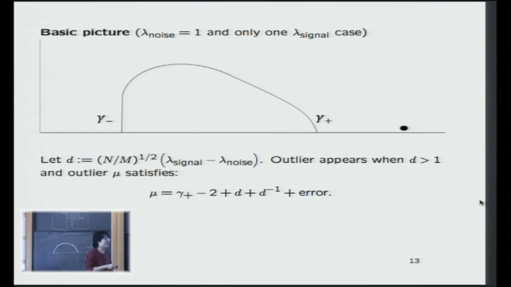If you have interest, you can try to calculate the distribution of this outlier. Actually, we did some work for the Wigner case, but for this PCA, it's not important. People only need to know it's almost there. So if you see this picture with one outlier, use this formula and you will go back to get your lambda signal, very precisely. This is the way to find out: use the eigenvalues of this XX transpose to get the eigenvalues of the T.